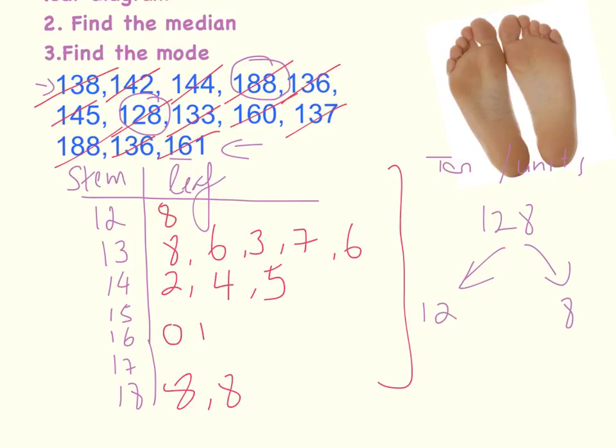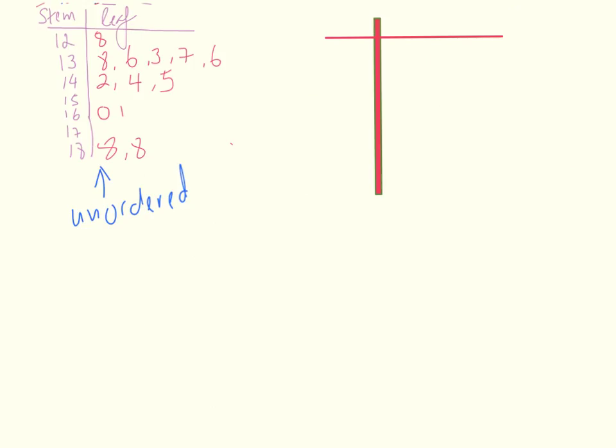Okay, so this is what we call an unordered stem and leaf diagram, and we spoke in class that now we're going to change it to an ordered stem and leaf diagram. I have it up here in the corner. You can spot that this was the work that we just did, just made a little bit smaller. We're now going to bring it over here and fill it in properly into an ordered stem and leaf diagram. So again, stem is written here, and leaf.